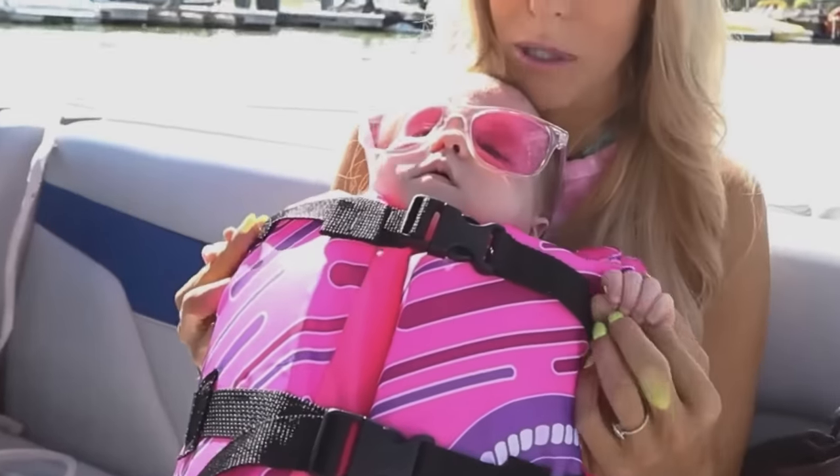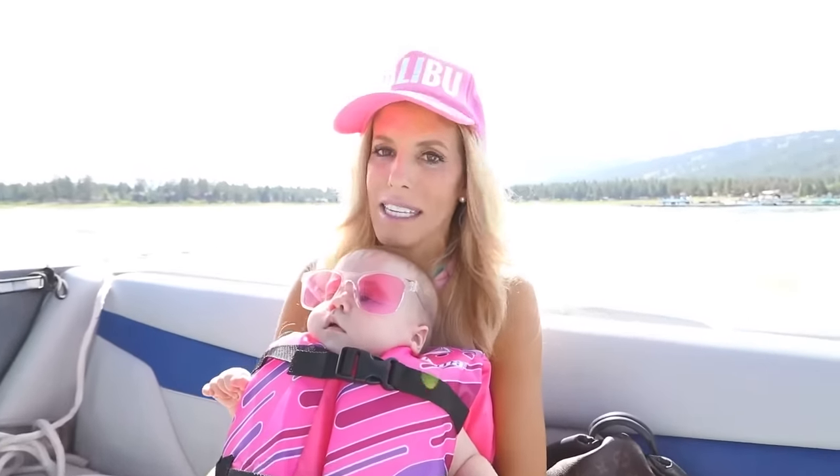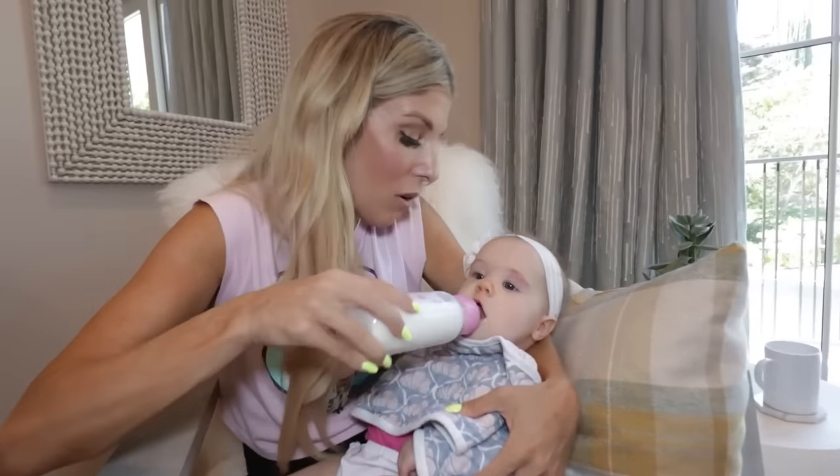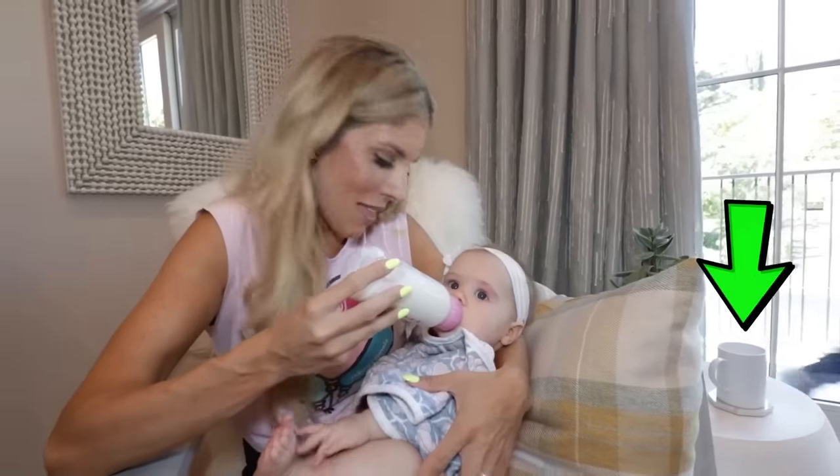I'm sure she does not like this life vest, but she's got to wear it. Six months means that she can swim now. She doesn't have to swim — she could take swimming lessons, but I think Zadie is okay. I think we should wait a little bit longer. She's not quite ready for swimming. M is for milk, and Zadie, I know you love Mom's milk. Mom had extra milk but ran out of clean bottles, so it's in a coffee mug for now, and then we'll switch it.